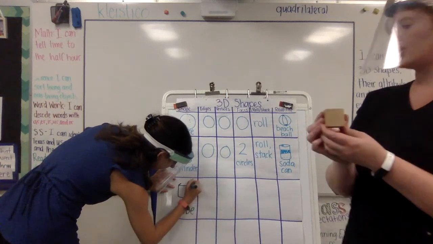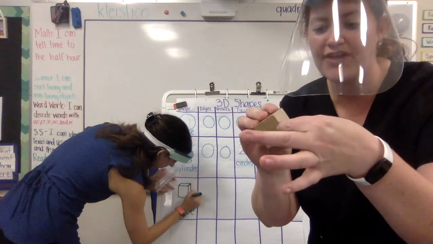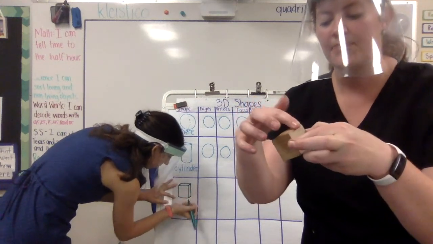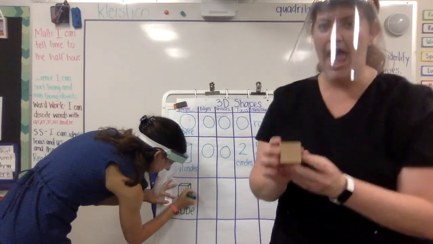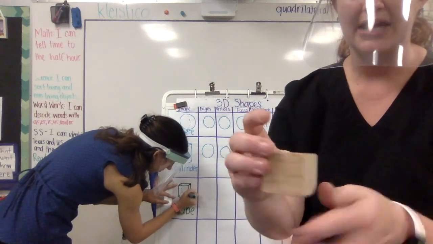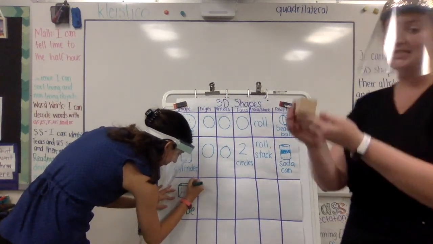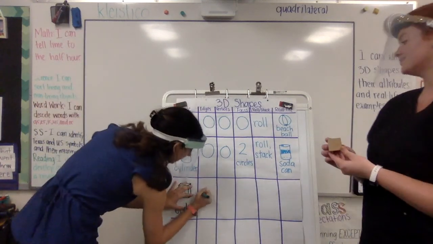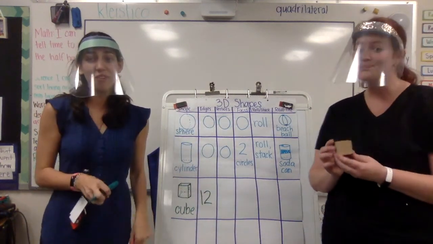Well, while Miss Lestico is drawing our cube, let's go ahead and count our edges. I can see right here, this line where the 2 faces are meeting is making this edge. So I have 1, 2, 3, 4, 5, 6, 7, 8, 9, 10, 11, 12 edges. That means there are 12 parts on this cube that have this line right here, this edge where 2 faces are coming together. So, Miss Lestico, we learned that this cube has 12 edges. Wow, that is a lot of edges to put on our chart. So we went from 0 edges to 12 for our cube.